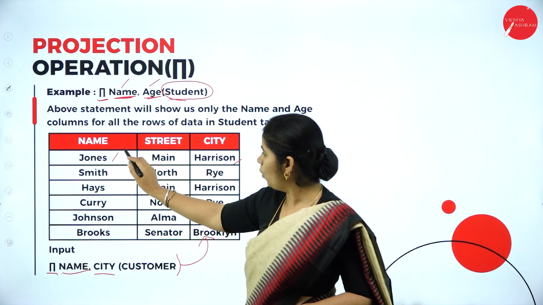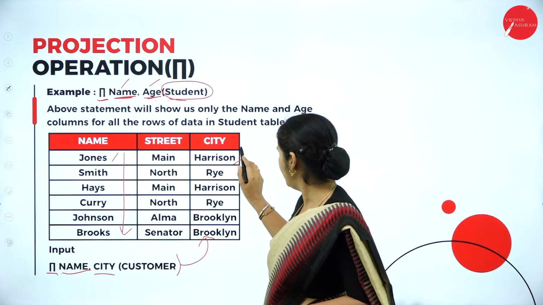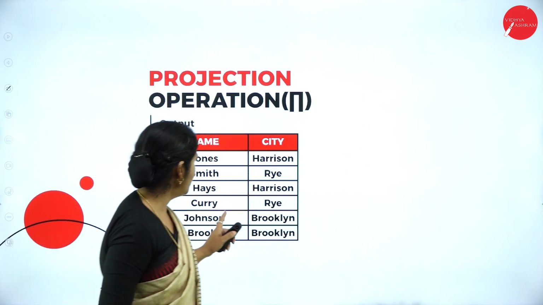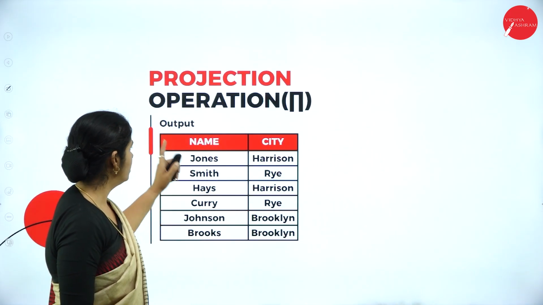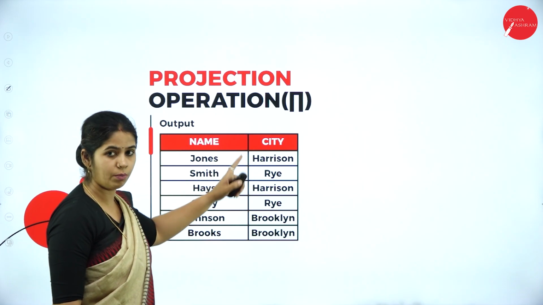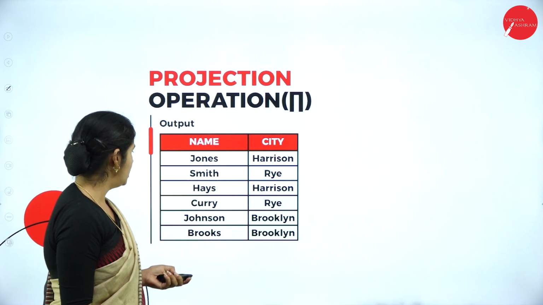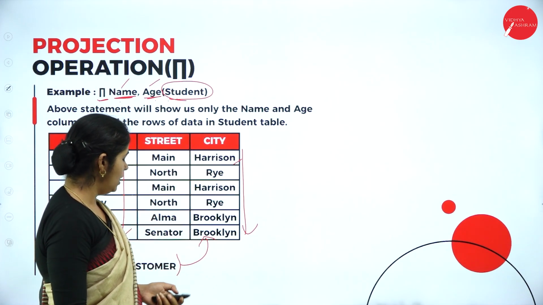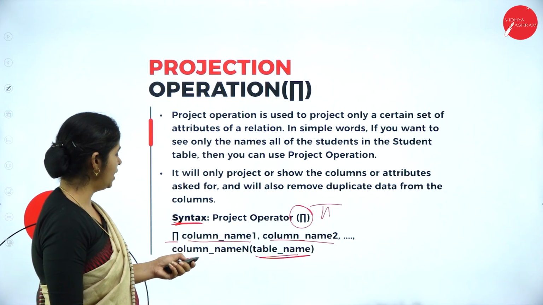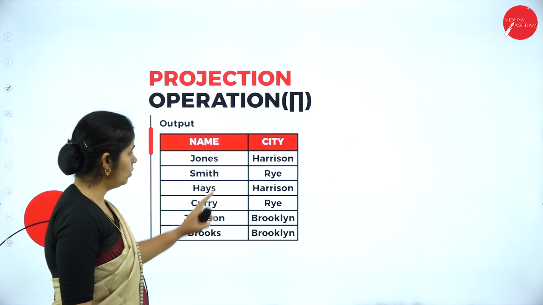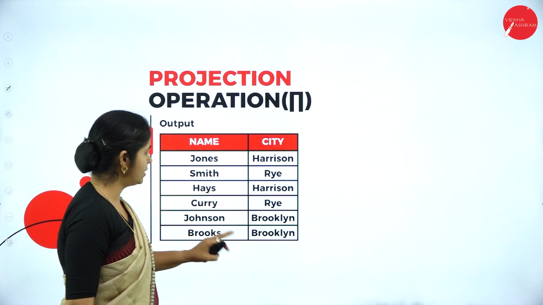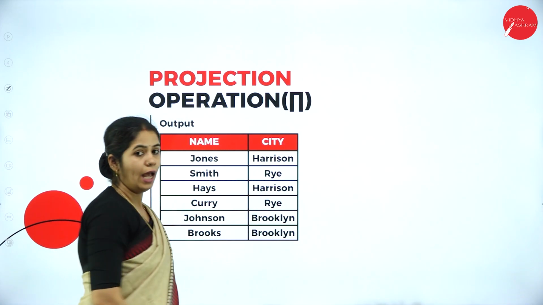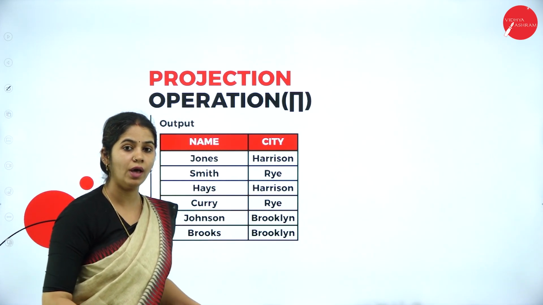Output should be only this column and then this column. Let's see what would be the output here. You can see the output here, right? The name and the city from the employee table will be displayed. How many rows do we have? 1, 2, 3, 4, 5, 6. The same rows should be present here also: 1, 2, 3, 4, 5, 6. This is the complete set of attribute name and the complete set of attribute city. That is what we are projecting.